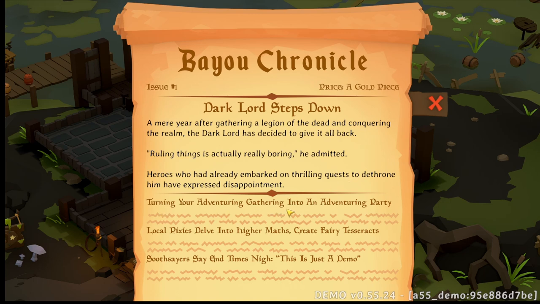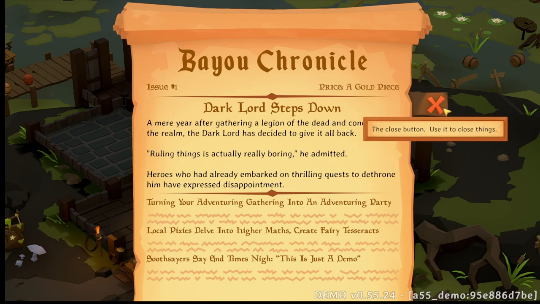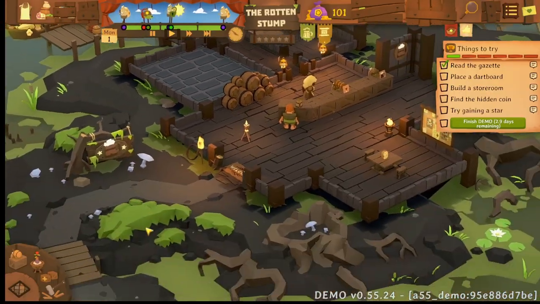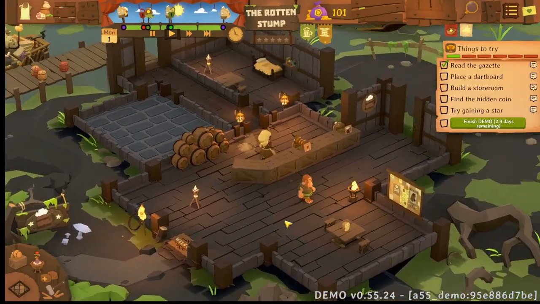Turning your adventure gathering into an adventuring party. Local pixies delve into higher maths. Create fairy tesseracts. Ugh. Pixies are at it again. Soothsayers say end times nigh. This is just a demo. I love the personality. I love it. 100% love the personality.